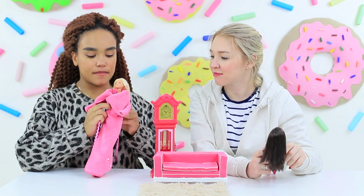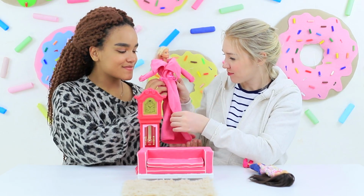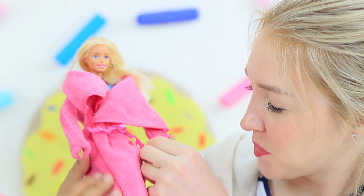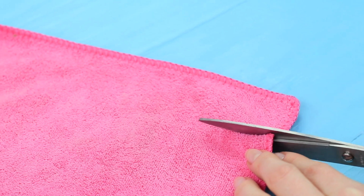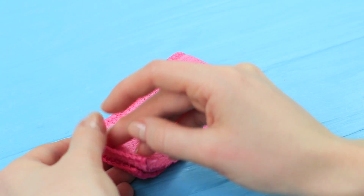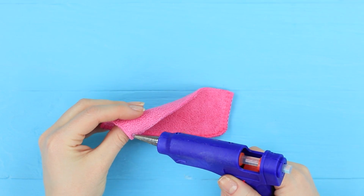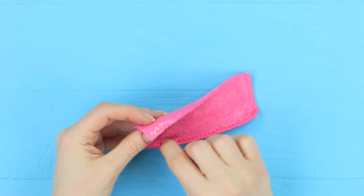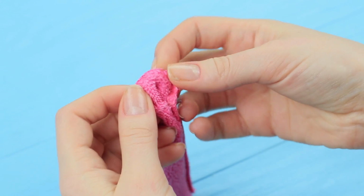The girls decide to arrange a spa day for their dolls. Jessica wraps her doll in a cozy, fluffy robe. Cut a strip off a soft towel. Cut it in half. Hot glue each strip into a roll. These are sleeves. Fold up the edges to make cuffs.